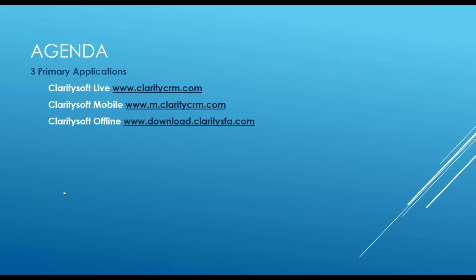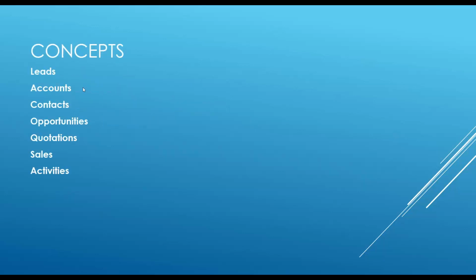All right. So the first one we're going to look at today here is Claritysoft Live. And we're going to go into Claritysoft Live in just a second, but I wanted to talk about some key concepts that are going to be relevant across all 3 platforms. We're going to cover a little vocab first here, right? So the first thing I want to talk about are leads. Leads are prospective customers, right? So if I go to a trade show, I always use this example. If I go to a trade show and I bring back a big old spreadsheet of leads, that big spreadsheet of names, we can import that into the leads module.